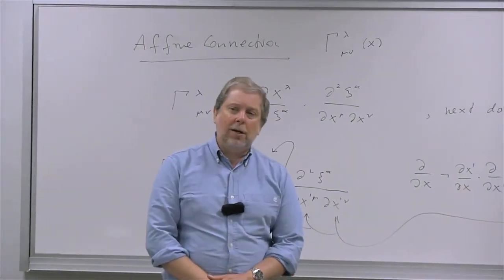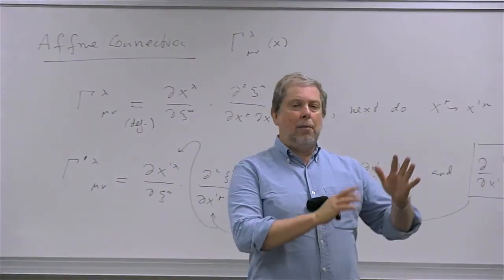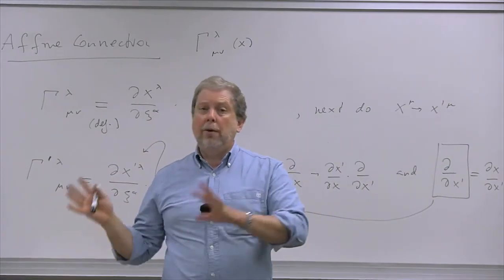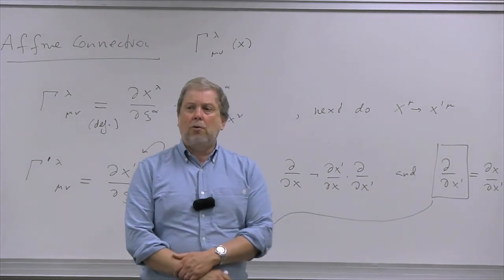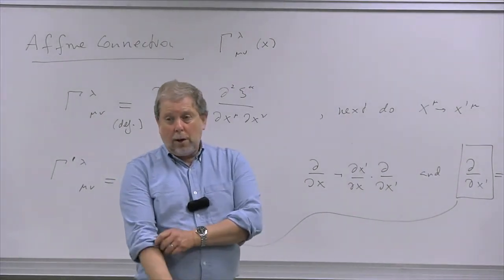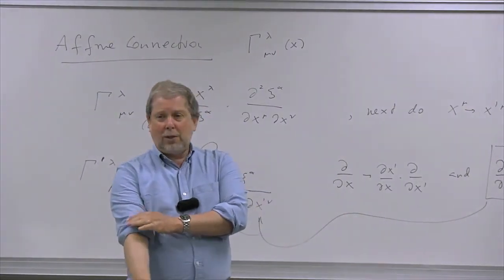Because if indeed the affine connection is not a tensor, which means that it can be 0 in one coordinate system, but it will not be 0 in another one, that there is this coordinate dependence, then that raises one fundamental question. There's something we need to worry about at this stage, going back to the lecture from last week.